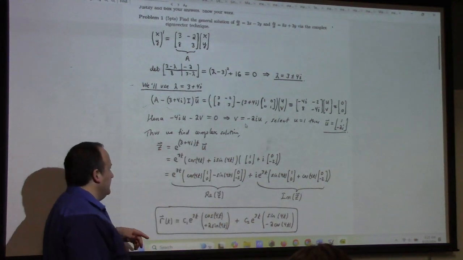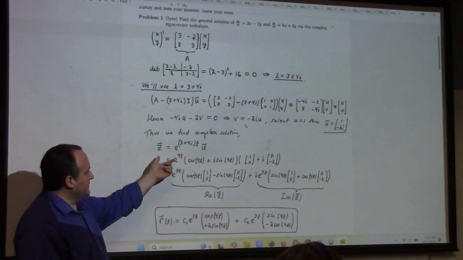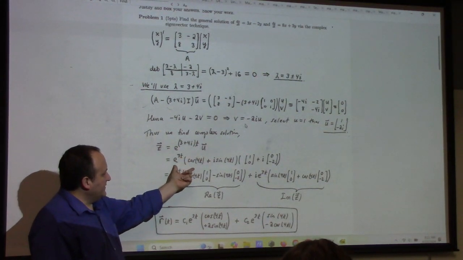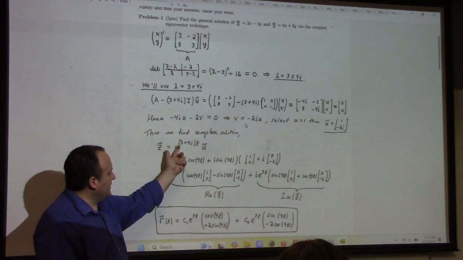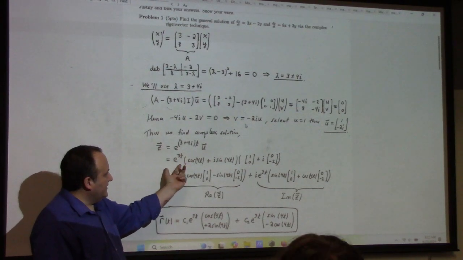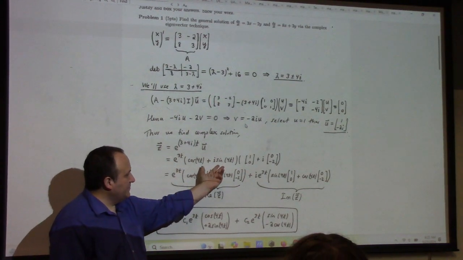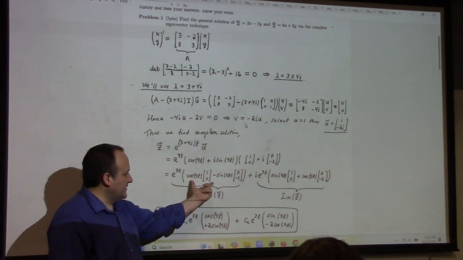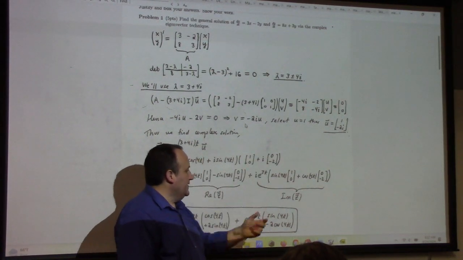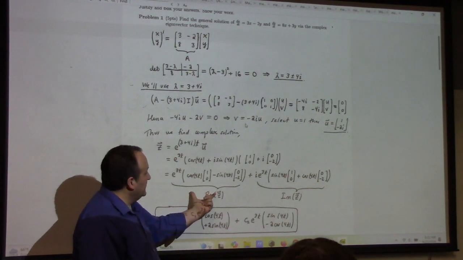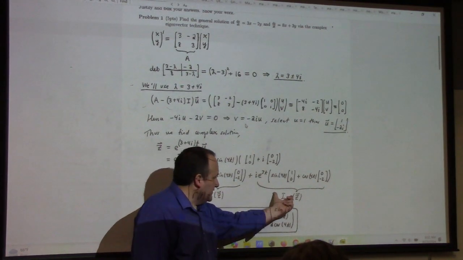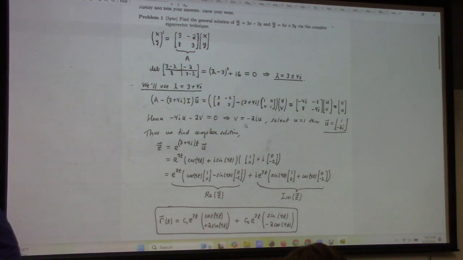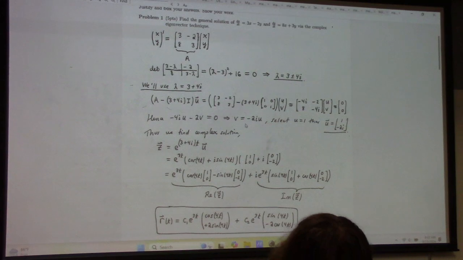And then the technique is to write down the complex solution, which in this case is e to the lambda t times u, which works out to be this, because e to the (3 plus 4i)t is e to the 3t times this cosine plus sine term. And then I just multiply through, and I keep all the real parts over here, and I put all the imaginary stuff over here. And those are my separate real solutions. So this is a real solution, that's a real solution, and here's the general solution. That's how you do it. Any questions about this?